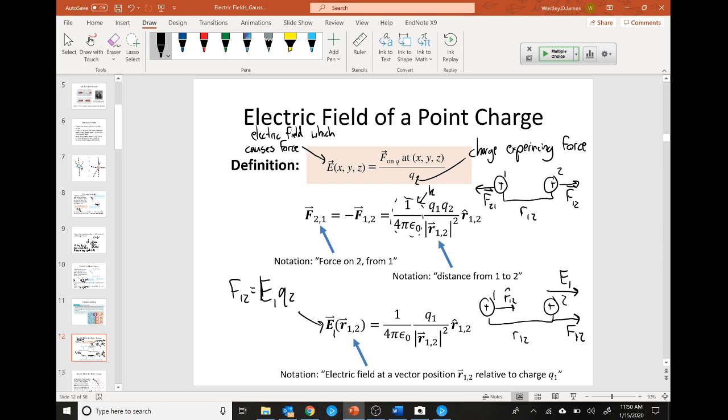And you can see that this quickly gives us the right answer. If this was a negative charge, it would cause it to flip directions. So R12 forces that way, great. If this was negative, it would go the other way. Mathematically, you can do it that way by plugging in the numbers, plugging in the negatives, or you can just do it magnitude-wise and do the directions afterwards as a second step. That's what I prefer to do because it makes my life easier. Whatever you prefer, both are fine.